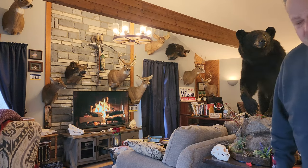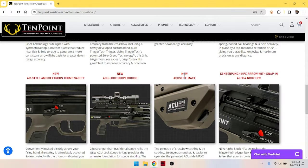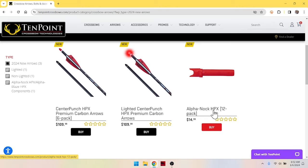The new Accu Slide Max — I do like 10 Point's cocking system. If you've got to cock a crossbow with a crank, this is a good one. I'm partial to rope cocking, which is another reason I still think 400/400 is the sweet spot — I can still rope cock the SWAT X1 at 195 pound draw weight, no problem. The Alpha Knock HPX — you have to have knocks that work at 515 feet per second. Knocks that work at 400 may not work at 500, and knocks that work at 300 may not work at 400.